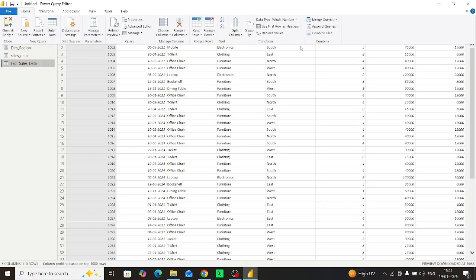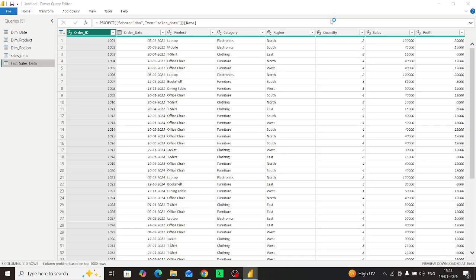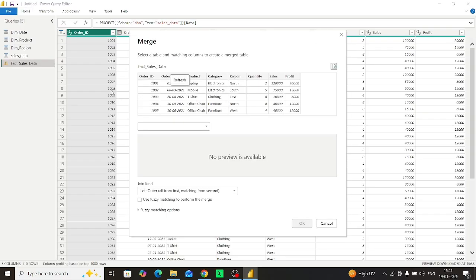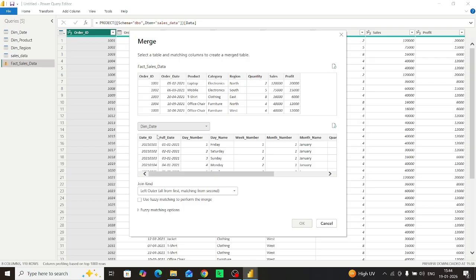Go to Home, click Home on the ribbon, Merge Queries. Now the fact sales table is there, so I want everything. So this is considered as the left table, all from the left, and the right table would be dim date. So what is the option selected?